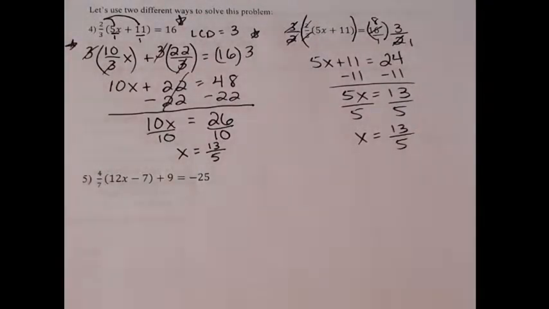So while this second form or this second path is a lot faster, a lot quicker, it can also lead to many problems if you're not careful with how you do this. The other thing to consider is when I multiplied by the reciprocal, 3 over 2, I knew that it's going to reduce with the 16. If I multiplied by the reciprocal and it didn't reduce, it didn't cancel out a fraction, then it's not worth it to me, right? So there's a little bit of a give and take here.